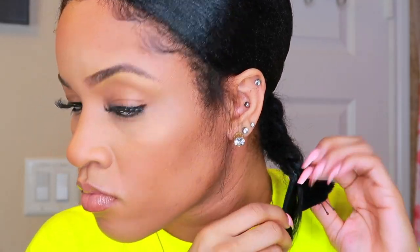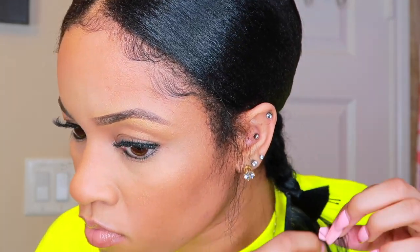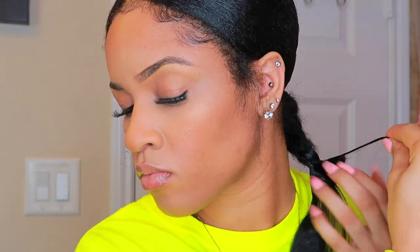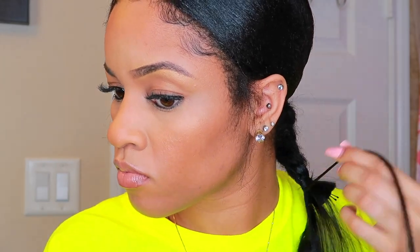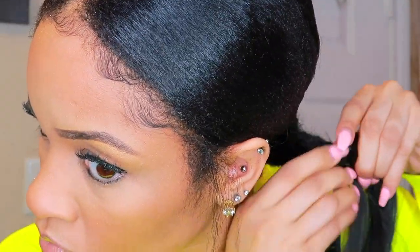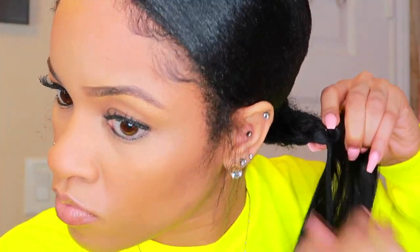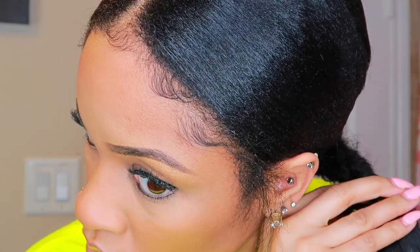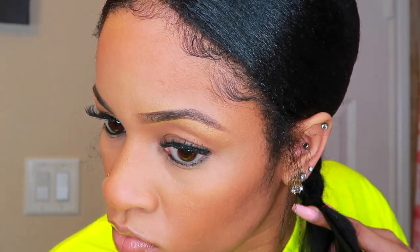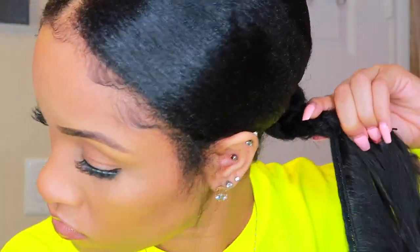So you're going to take the bobby pin and put it at the end of your braided pony to secure it. Then you're going to take a small piece of hair from the end of the track and wrap that around the bottom of the ponytail. Just keep wrapping until you've gotten all the way to the bottom of the strand. Now we're going to start wrapping the wefts, right above the other one — you want to keep them close so there aren't any major gaps. Periodically you're going to take a bobby pin and secure it by putting one half through the middle of your braid and the other on top of the wefts, and just continue to wrap going up. Make sure you take your time and keep it secure and tight around your braid, because the last thing you want is for the tracks to slip. Some people like to glue or sew their tracks down, but I honestly feel like the bobby pin method is just as secure and very efficient.